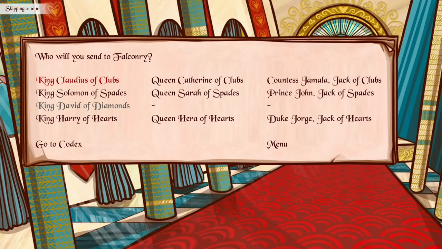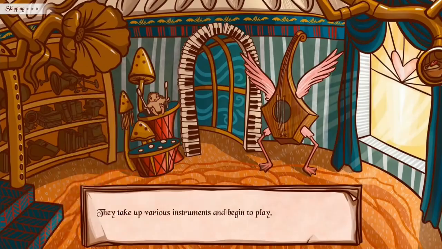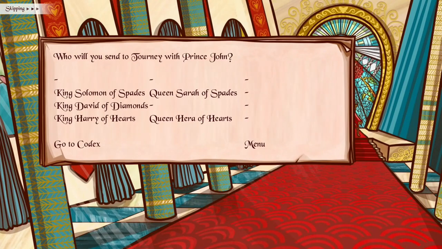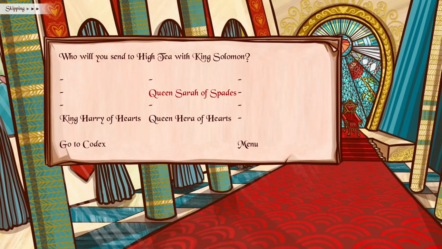Now select the King of Clubs with the Jack of Clubs. Now the Queen of Clubs with Jack of Hearts. Now Jack of Spades with King of Diamonds. Now King of Spades with the Queen of Spades.